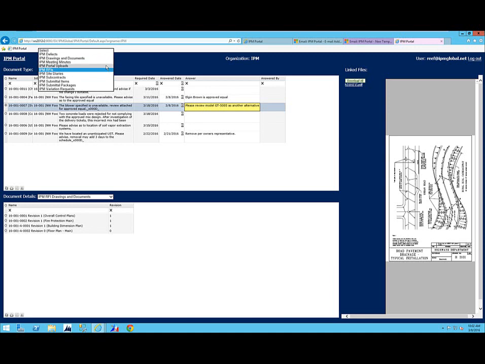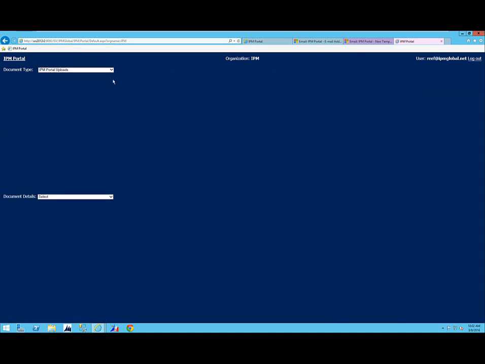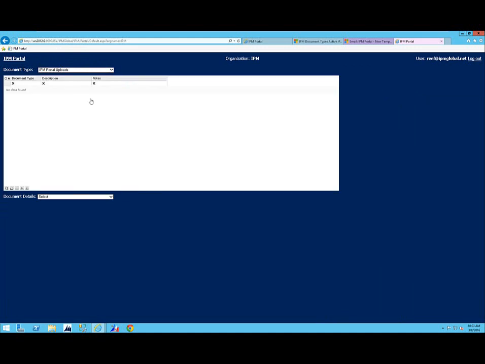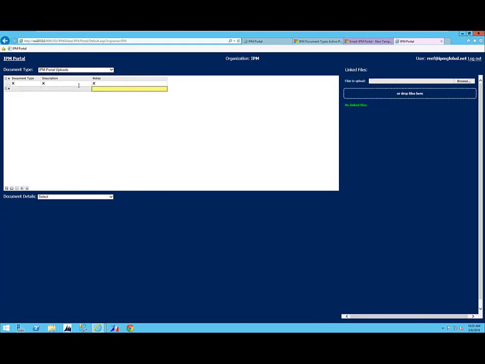What we're going to do now is look at the portal uploads concept. Uploads are where third parties can load or upload documents for the organisation's consideration. So we nominate any sort of document. This is basically just a flag on the upload record telling it what sort of document we're trying to create. In this case we've chosen RFI. I'm going to fill in a description for the RFI. We've then got a notes area where we can tell quite a bit of a story about this particular document.